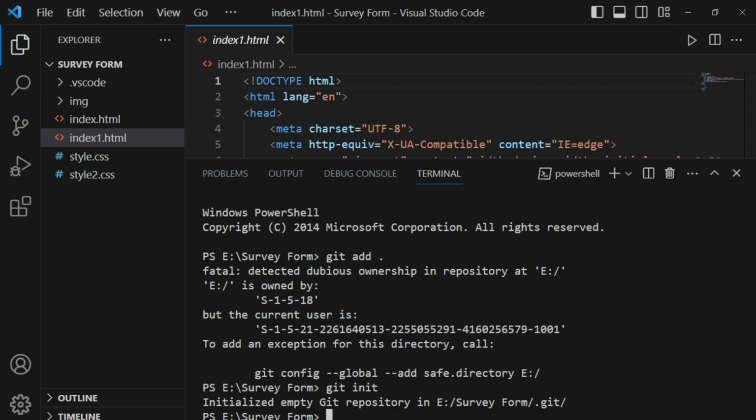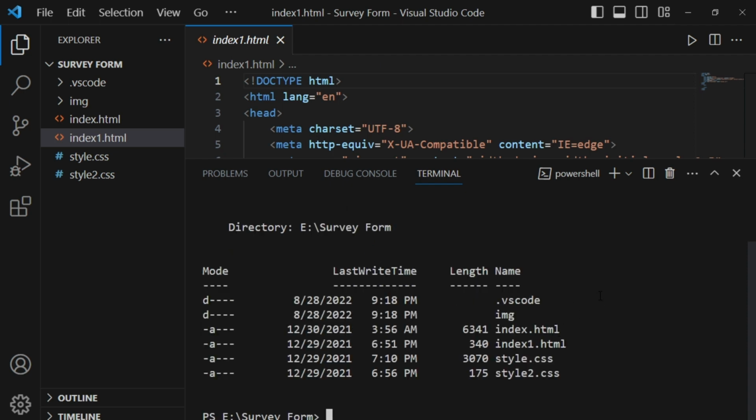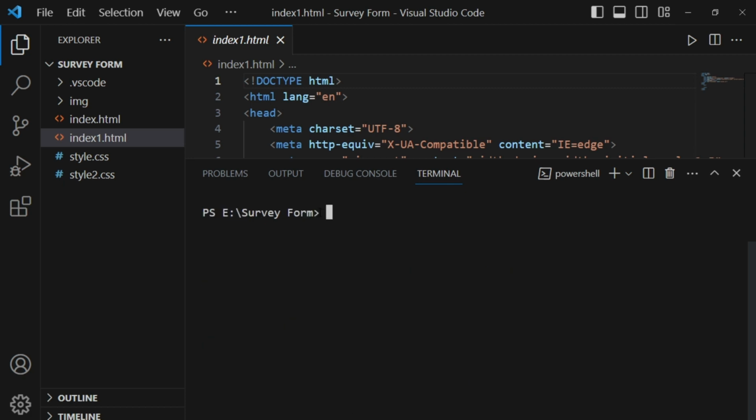All right, .git. If I list, you see a .git. It should be under this in VS Code.